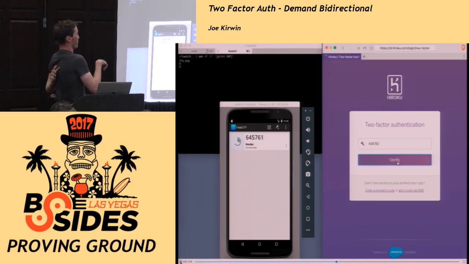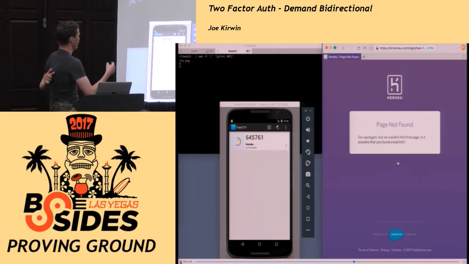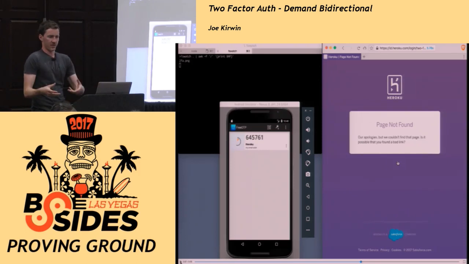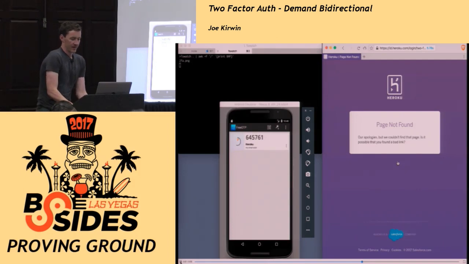And what I did here is I put a really long timeout to kind of emulate some sort of server-side error that might happen. And then I redirected to the actual site here. So this is the real Heroku now. What's most likely happening for the user now is they've had this phish email. They went to log into Heroku, my fake one. And then after that failed, I just redirected them to the real Heroku. Then they'll probably complain to support that there was some sort of issue with the logins.